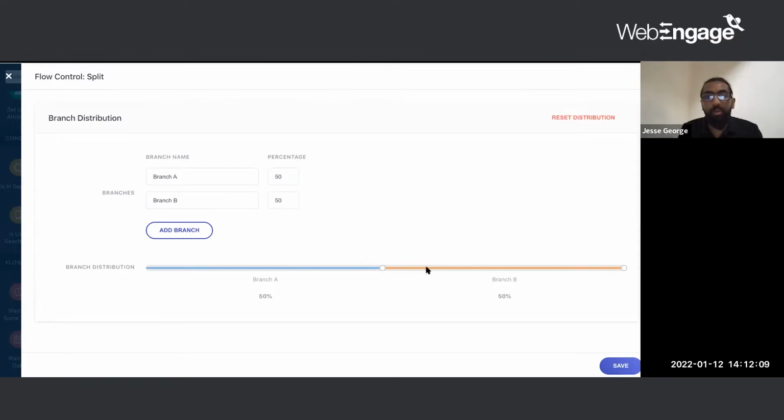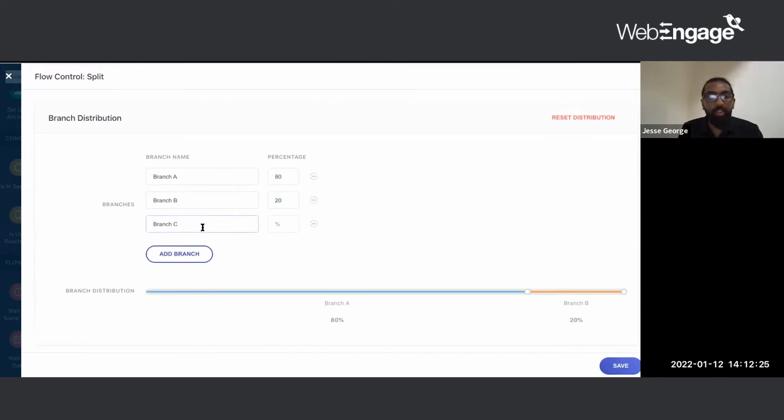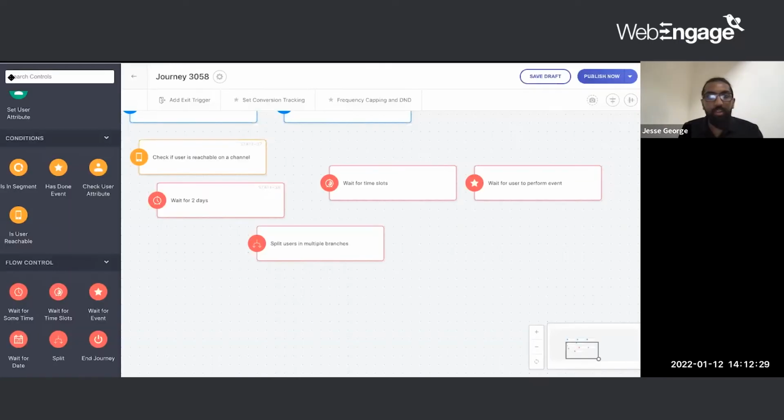Say, for example, you want 80% of your users to go through the first path and 20% to go through the next path, you can do that as well. All you need to do is set your percentage, and you can also add multiple branches if necessary. And you can click on save at the end of the day.